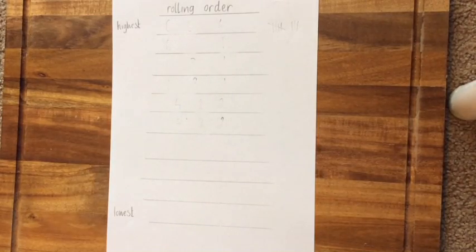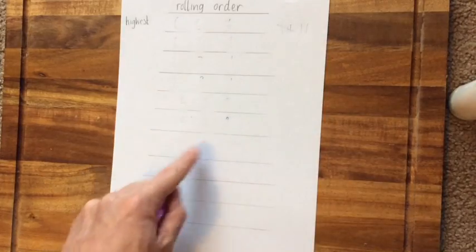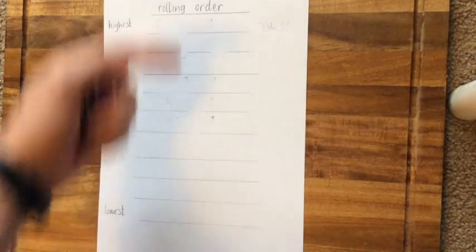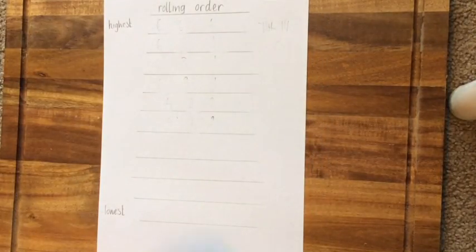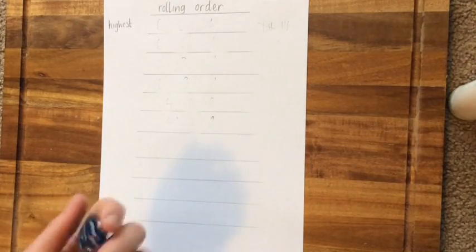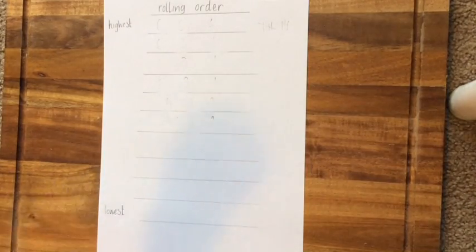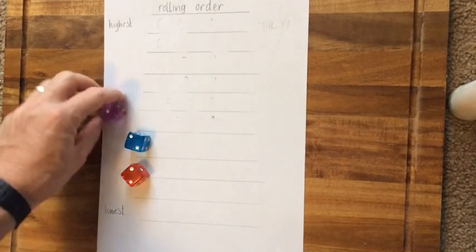Okay, here we go. I'm going to roll the dice. I'm going to tally off how many turns. You get 10 rolls. Can you get 10 in order? That is the aim. Discuss it with your partner as you go. Think about where you need to put your numbers. Let's play.